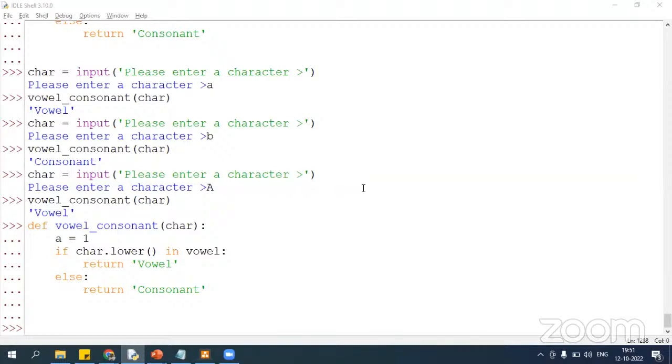Saket, even if a user enters a special character, how does it matter? Because I'm checking only for A, E, I, O, U. Guggi, it's not necessary to write so many characters, A or A or A. See, simple. Make it dynamic. Okay, no problem, Sanjali, we will go through global and local again.